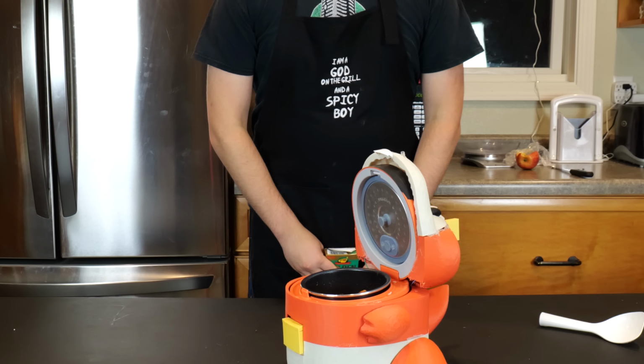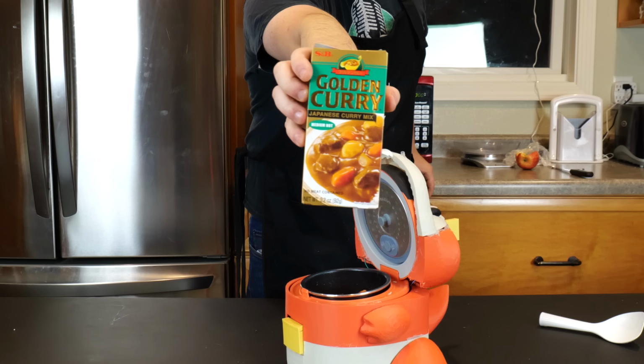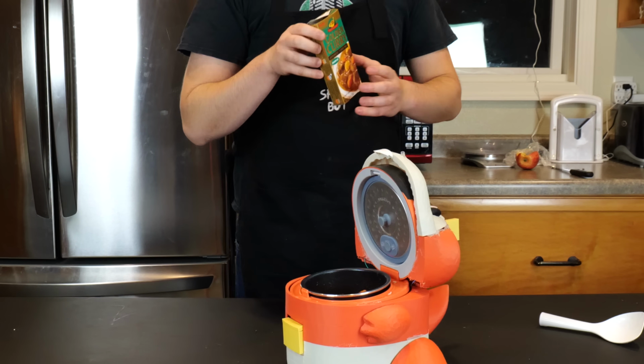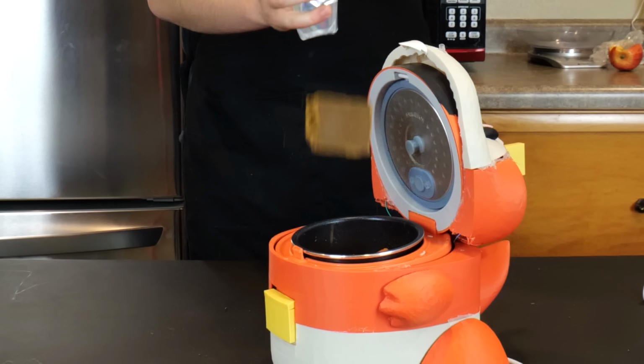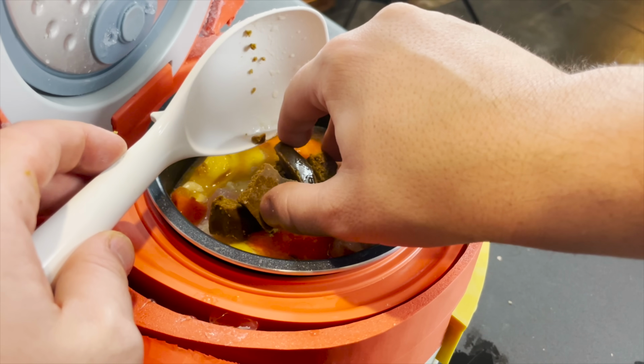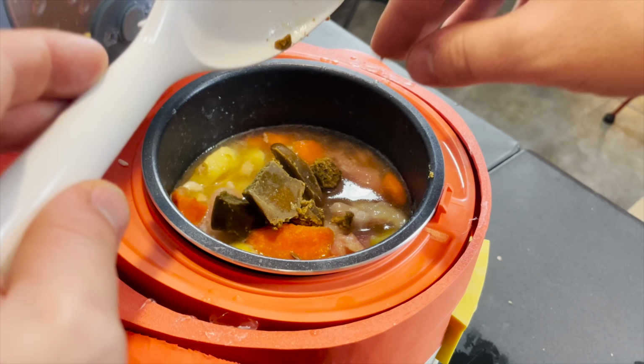Now for the most controversial part of the video, I'm going to be using this packaged curry roux. Apologies to Joshua Weissman fans for not making it from scratch. You don't need this. The power of this can be harnessed. And where do you manifest that power? You manifest it in here. We're going to take about half this package, slice it into pieces, and gently lower it into the middle of the pot so it doesn't burn on the sides as it cooks.